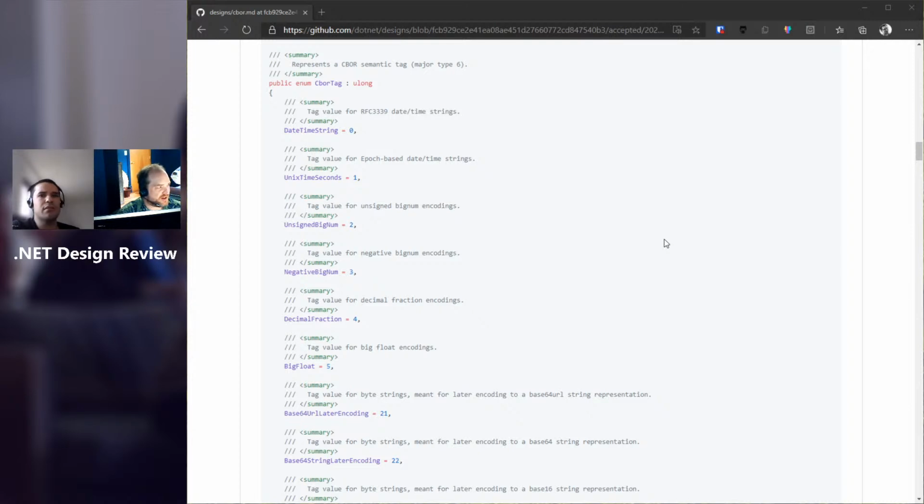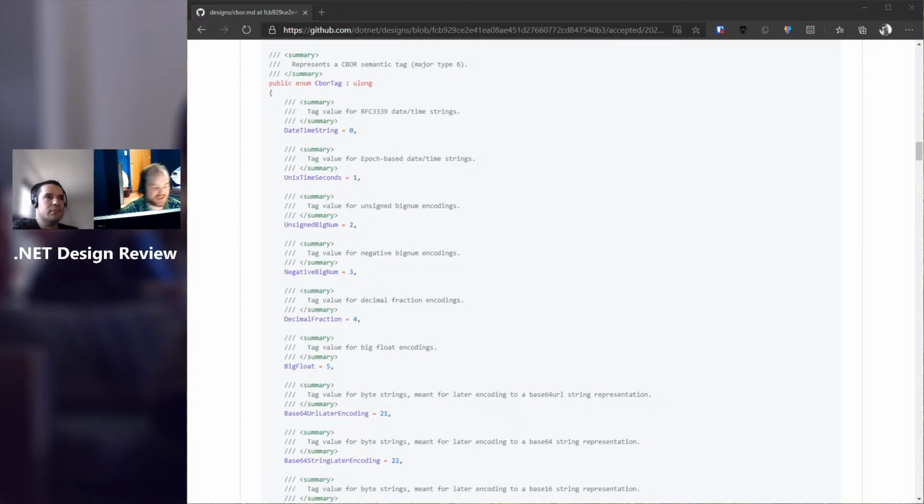And these are actually, I was going to say it's a suggestion. In the spec, they're called content hints. And so all that base 64 URL later encoding really means is that it's the number 21, and it's up to somebody else to interpret the payload that it's wrapping.